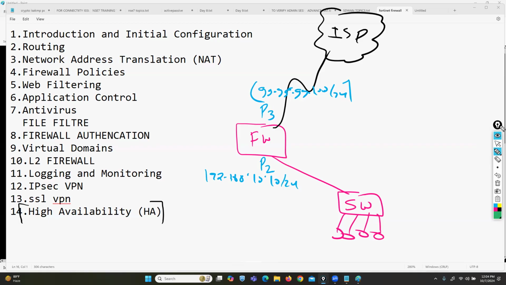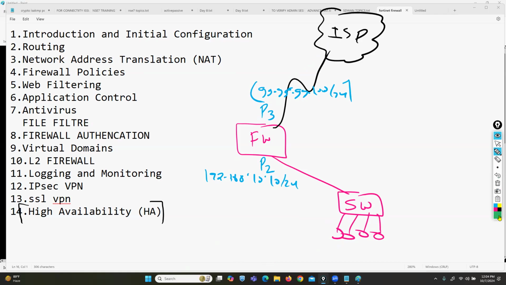You have IP addresses on interfaces, routing, NAT, policy, and traffic is traveling through this firewall box. But here we have a single firewall box. In case this box goes down, you will lose your connectivity, right? Yes.